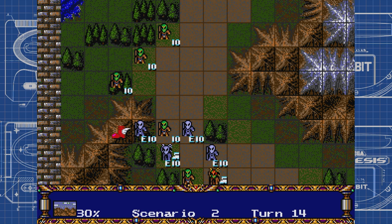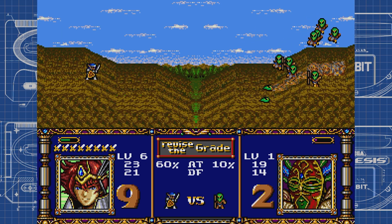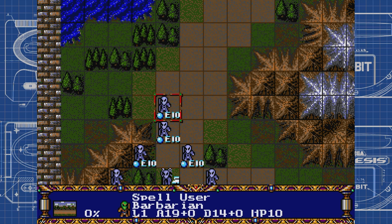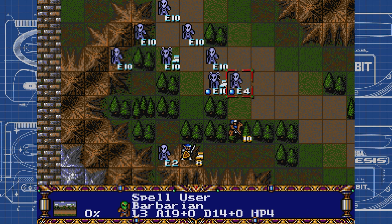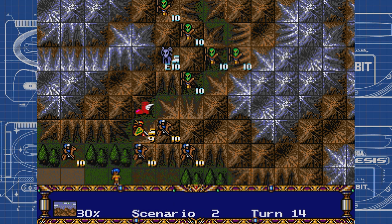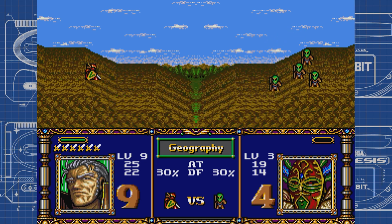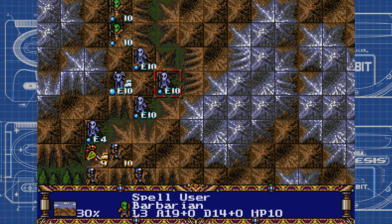I mean, those guys can attack Baldurov's horsemen. They can't hurt him. Garrett, they can do some damage to if they get the right angle on him. And that's my bigger worry, Garrett, is they're just gonna ping him like that. They're attacking Baldur up on the mountains? Honestly, I'll give him props. It actually went better than I thought it was gonna end up. For sure they were all gonna die.